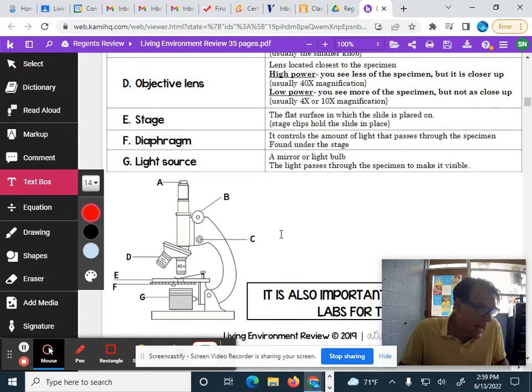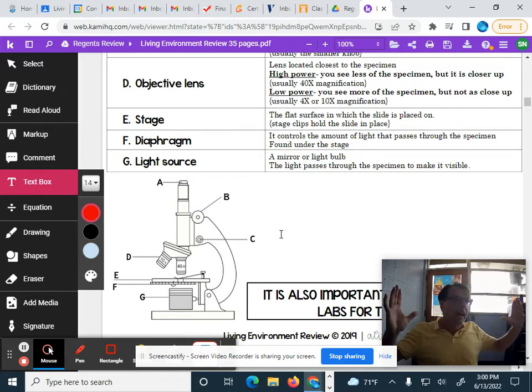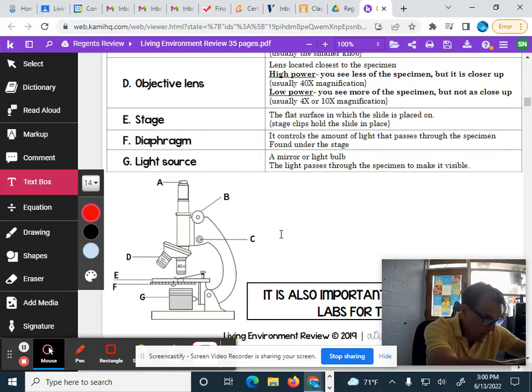If you leave it towards the edge of the field of view, the specimen will be lost to you once you increase magnification, because you see things more magnified, but you see less of the item. It's like having a classroom view of the whole class and then focusing in on one student. It doesn't mean the whole class disappeared. They're just outside of the field of view when you focus in.